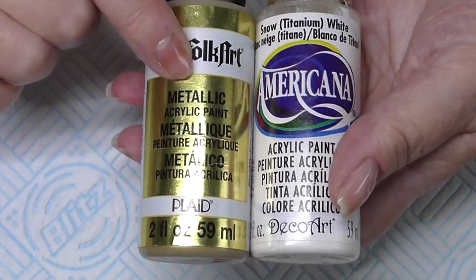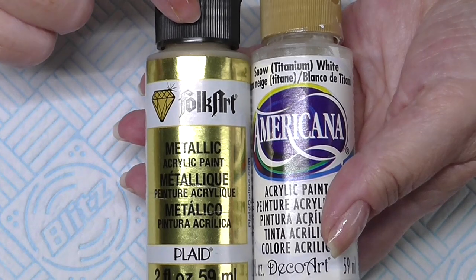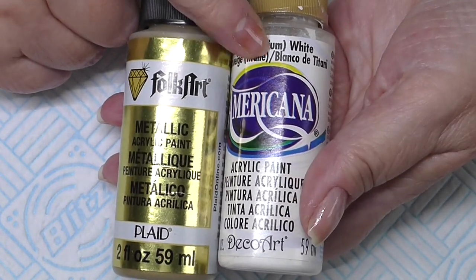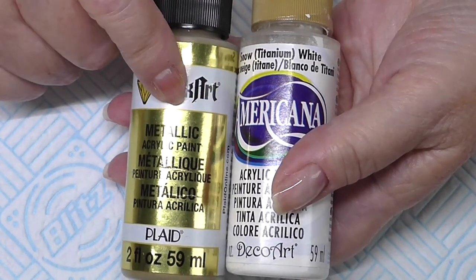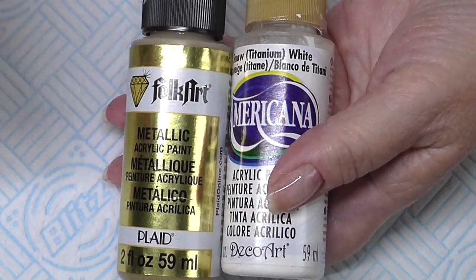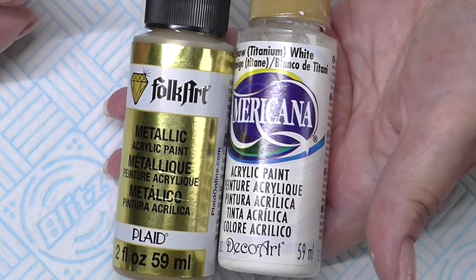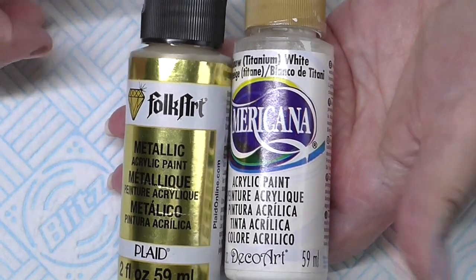So the gold is a metallic gold from Folk Art, and then this one's Americana, which is the white, and I do have purple somewhere about, but it's the same. I'll have to get that. So them are the three I'll be using.